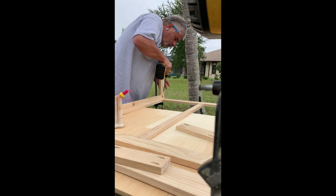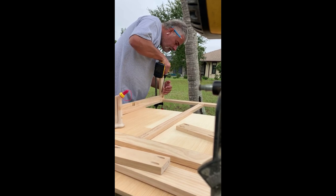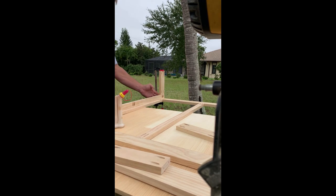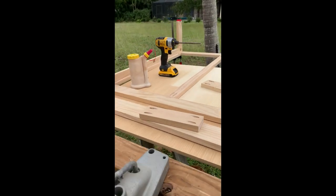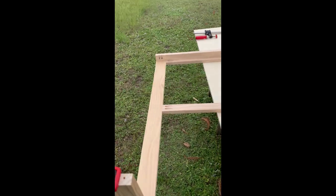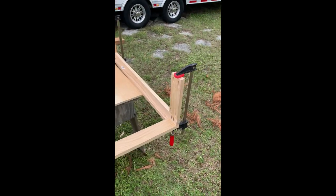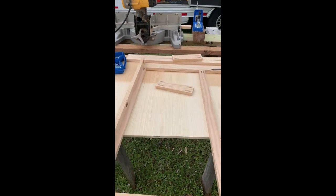Good. You can see I've got two sides of it done. I can do that corner, and then I'll spin it around and do the other corner. I've determined that the top of the cabinet is going to be up there. So let me do this one right here, and then I'll flip around and I'll be able to do that side also. I'll be right back.